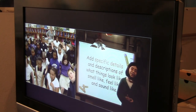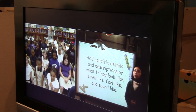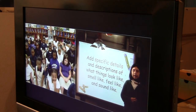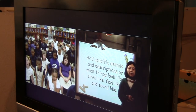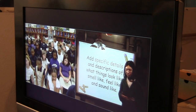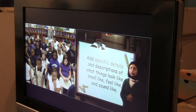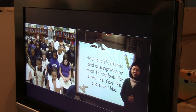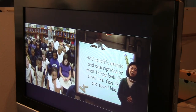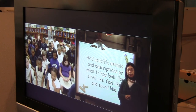To make it more interesting, very good. When you're reading a book, how many of you would really love to read a book where the main character is called Tom Smith, and Tom Smith goes to the store, he buys some stuff, he goes back to his house, he goes to the amusement park, he had a fun time at the amusement park, then he went back home. Is that super interesting to you?